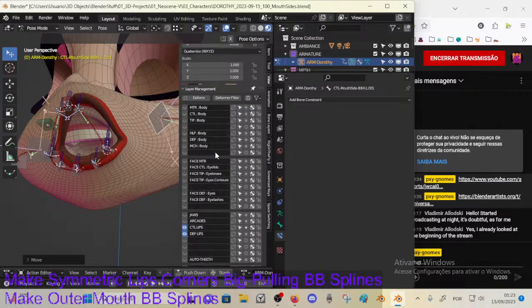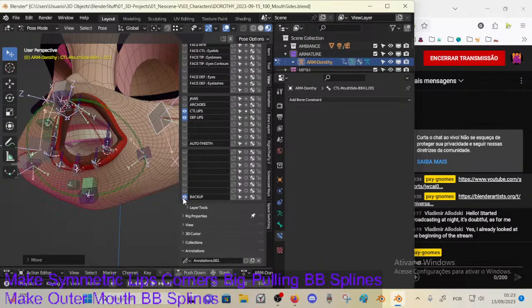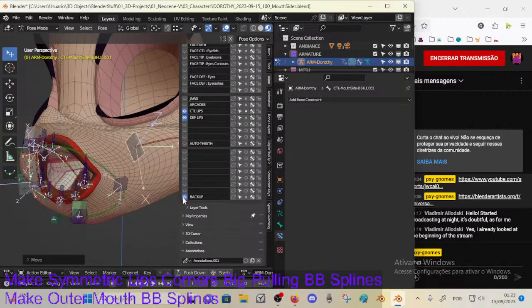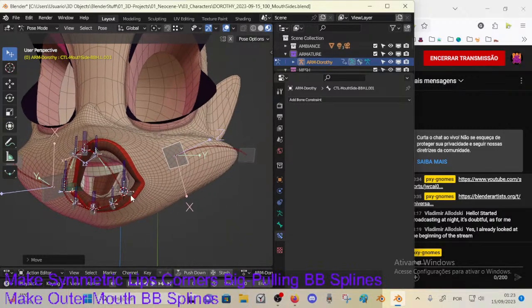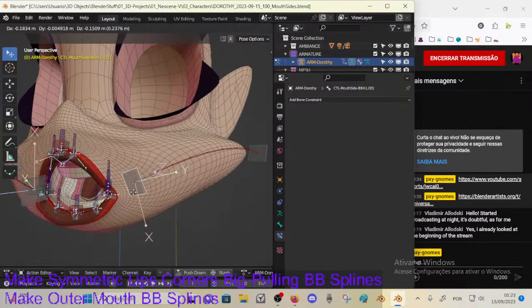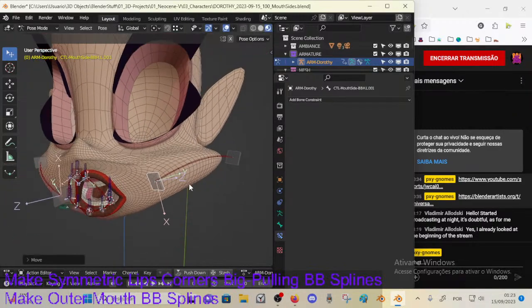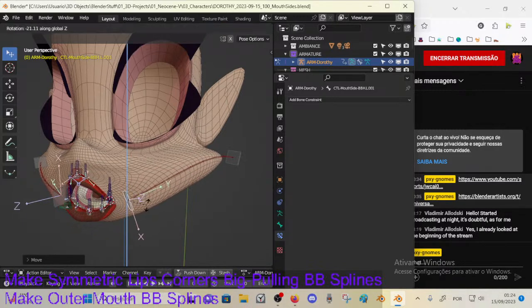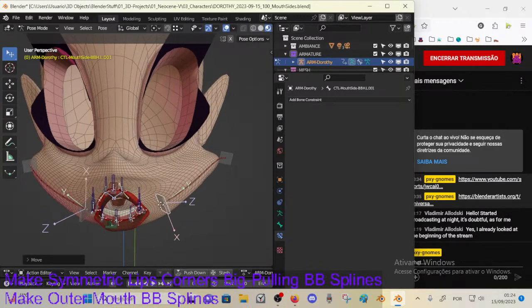That was one of my first plans. This is not working, it's just a backup, I'm going to delete it probably. Instead of that, for this case at least, the spline can work like this, crossing.